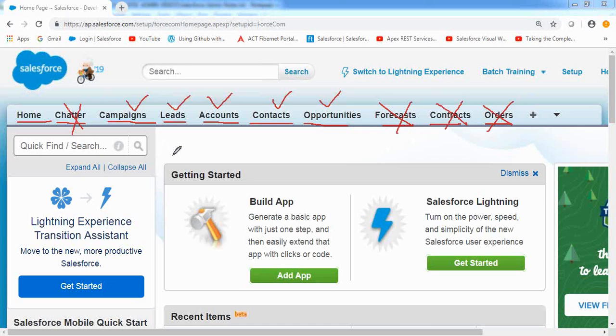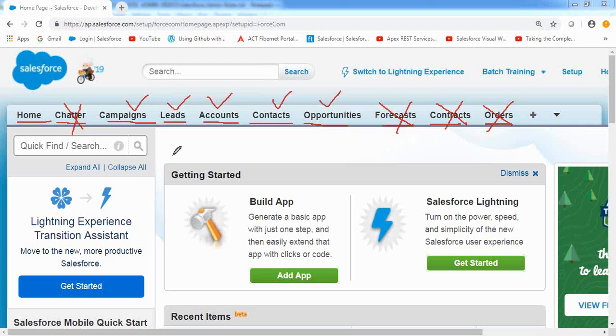Yes, there is a possibility. Whatever features Salesforce has given, all of them may not be required for me. Sometimes my business is a very small business and I don't want many features. So I don't want to display all these tabs on my tab bar because I'm not interacting with all of them every day. Only the tabs I interact with as part of my daily activity inside my organization should be visible on the tab bar, and the remaining tabs I would like to make invisible.